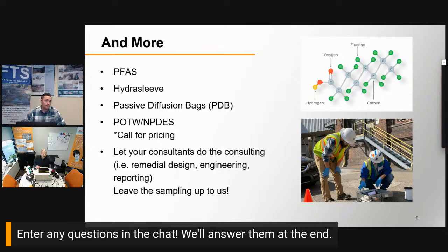So you want to combine the Sample Serve software where clients can log in anytime to see what we're doing while we're out in the field. They can get in before the event. They may set the event up, like Russell said. They can get in during the event while our folks are out there completing it, track progress, and they can get in after, as Russell was saying, with all the reporting functions that come with the program. So it's a simple solution, and really the benefits are endless for the client.